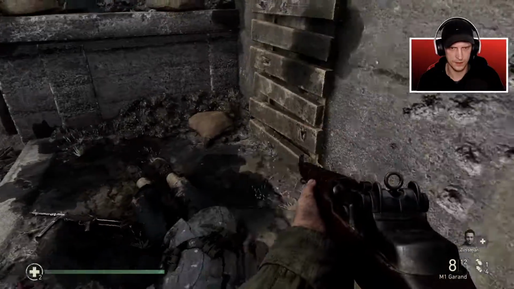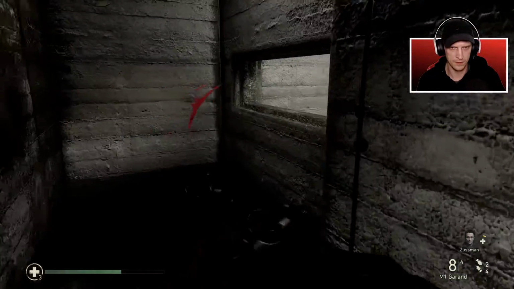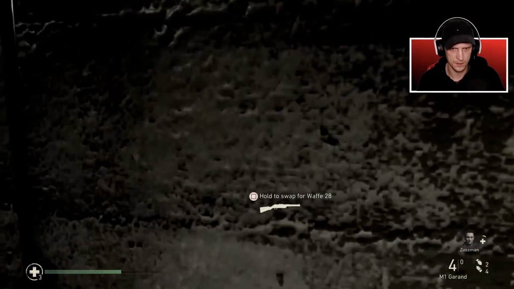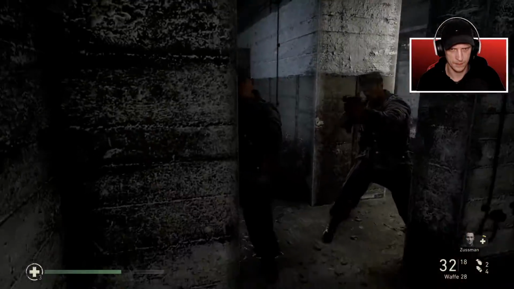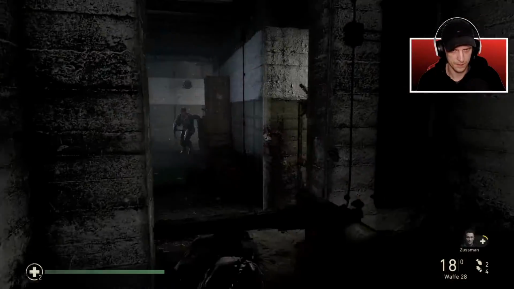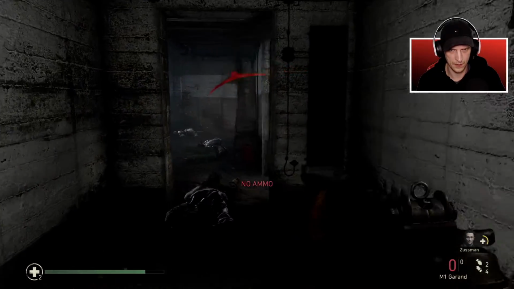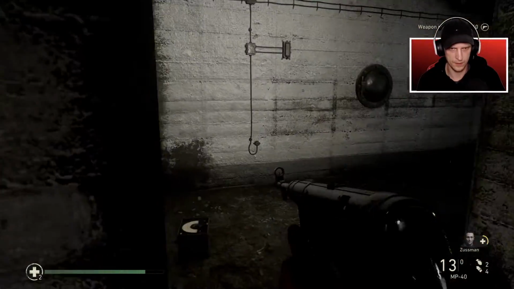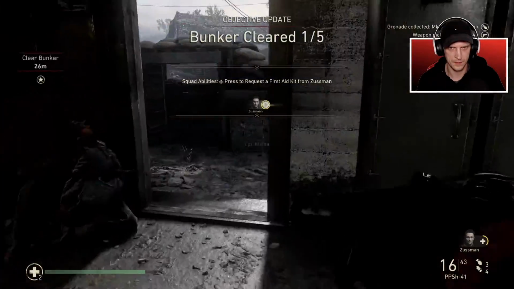Any decent guns around here now? Well, he nearly ruined me. Oh no. I've got no bullets. Did I drop that cat? Oh yeah, let's get it. I've got a PPSH, all of that. Bunker's empty. Let's go.